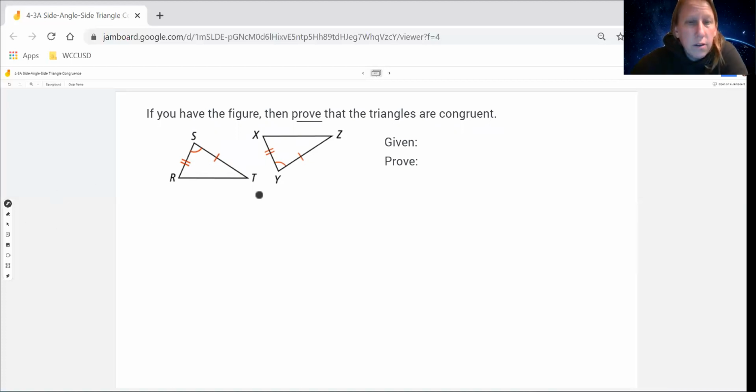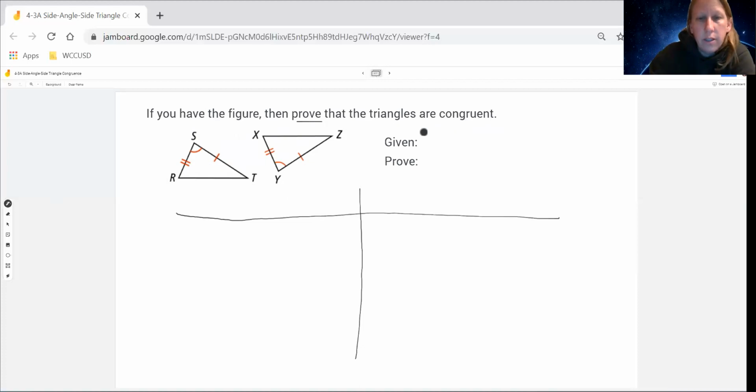So here's how these work. This is going to be the most straightforward one ever. So you have the figure here, and you're supposed to prove that the two triangles are congruent. I'm just going to take you through how to do this. So you're going to first draw this figure. Second, you're usually given the given and given what you're trying to prove. Okay, so in this problem, you are given that line segment.